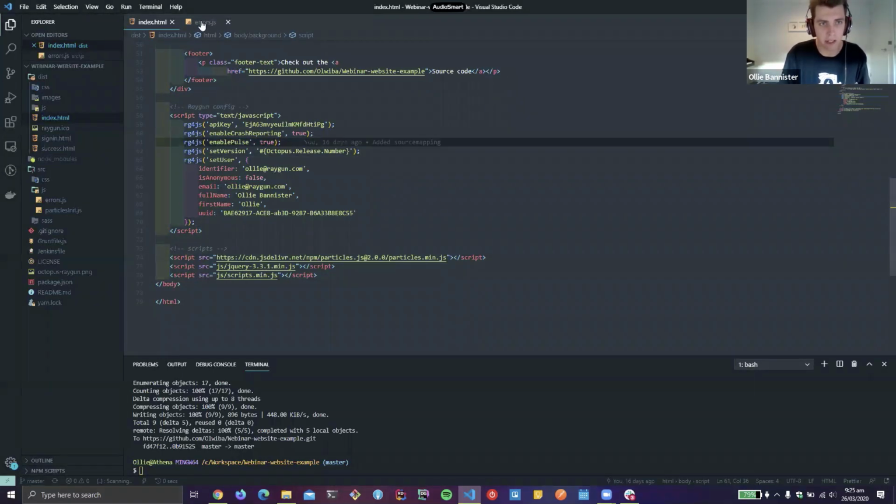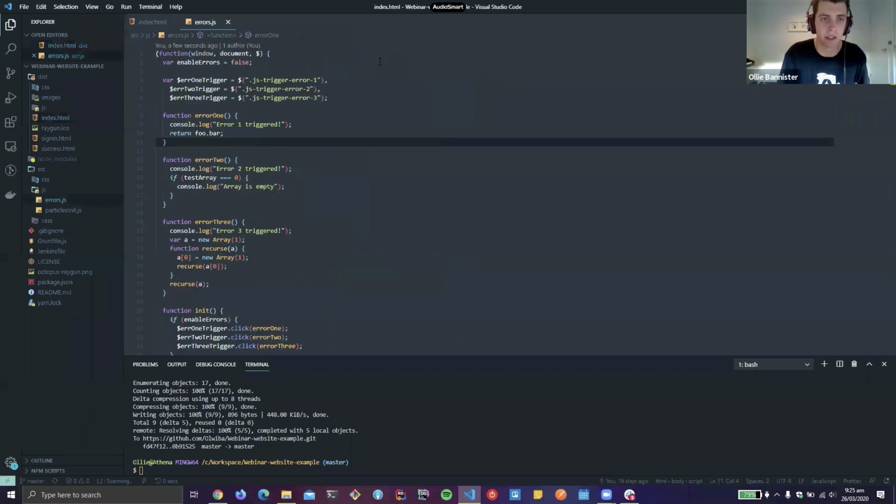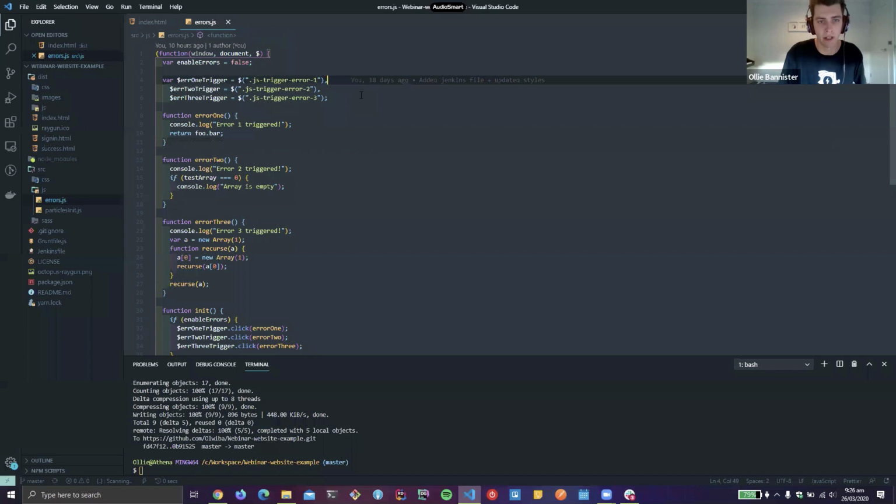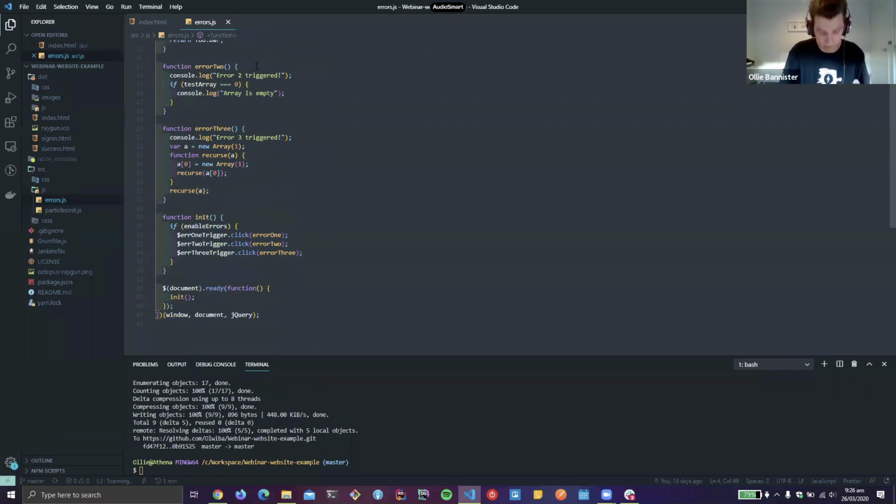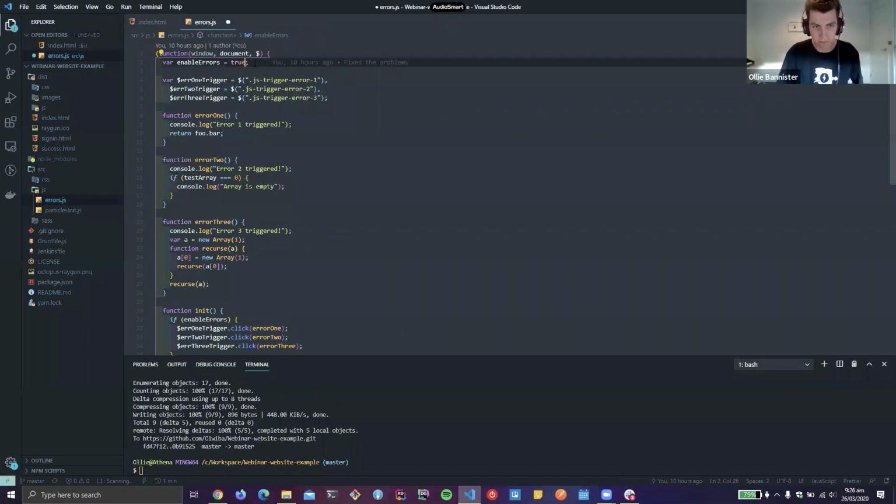So now I'm going to head over to this errors.js file, which essentially is going to emulate a range of errors and cause some problems onto our production side. So turning on this flag should turn on these problems. Head down to my terminal and run grunt.